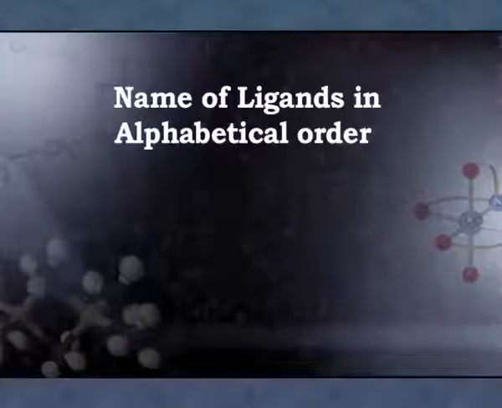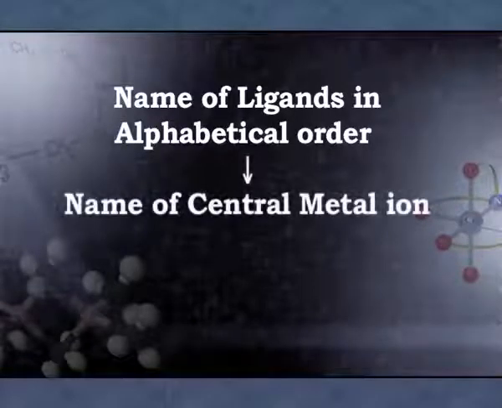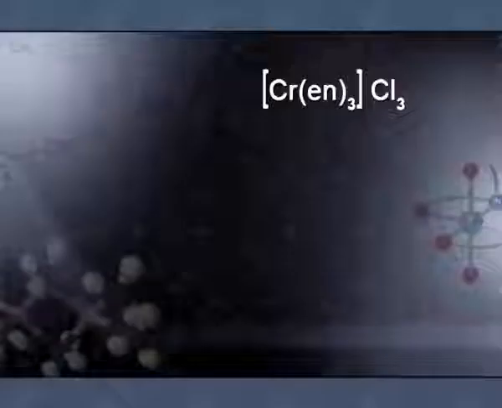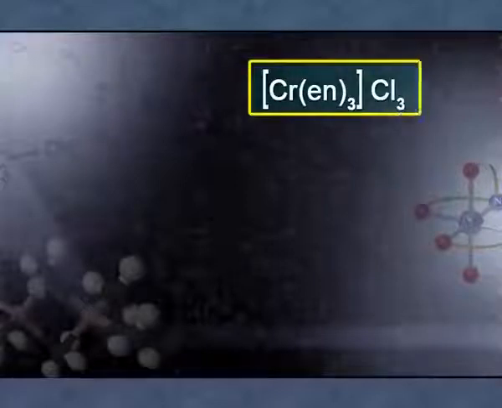But basically, we have to take care that in case of anionic complexes, the name of the central metal atom ends with -ate. That is the most important thing. And the general trend for naming: first I have explained finding the oxidation number of the central metal, then naming of ligands and their numbers, and then the name of the central metal, and its oxidation state in Roman numerals in brackets. And then if there is any anion or cation present before or after the coordination complex, suppose one example I am giving you, the complex [Cr(en)3] in the coordination sphere, and then Cl3 is given.